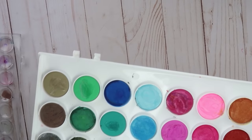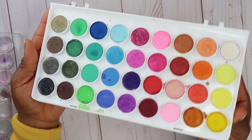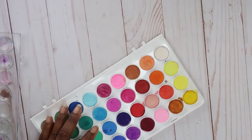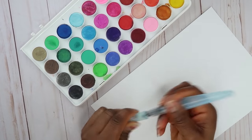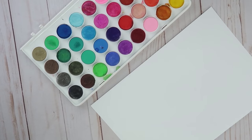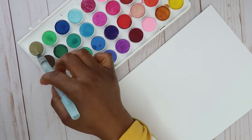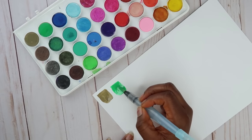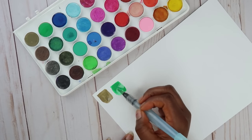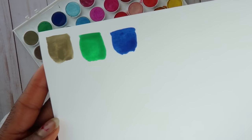What I know about these watercolors is that they are pretty chalky, but they're only nine dollars, which is pretty good for a watercolor palette. This comes with 36 different colors, so that's pretty nifty. I'm going to swatch all these colors and see what they look like on paper using my water brush pen. The colors are so vibrant, even with a whole bunch of water added.